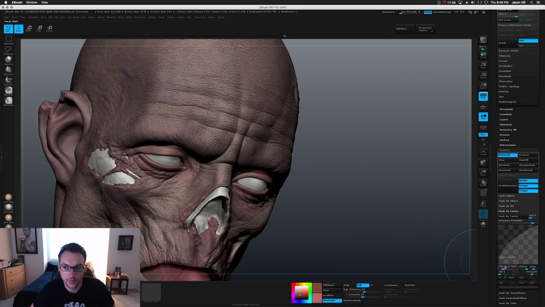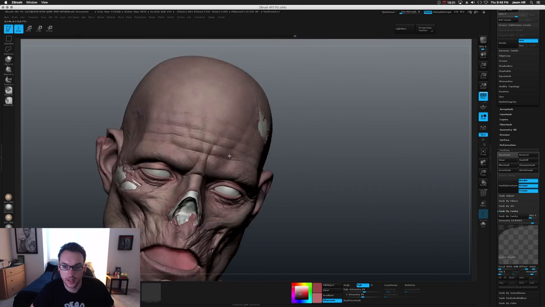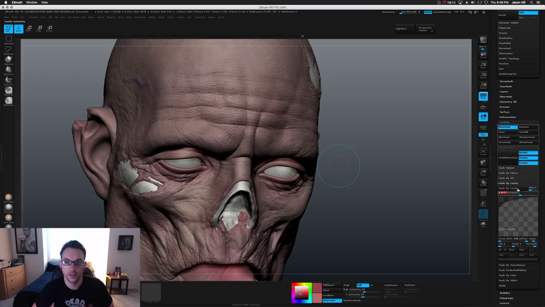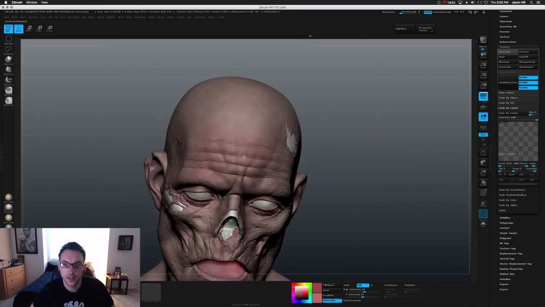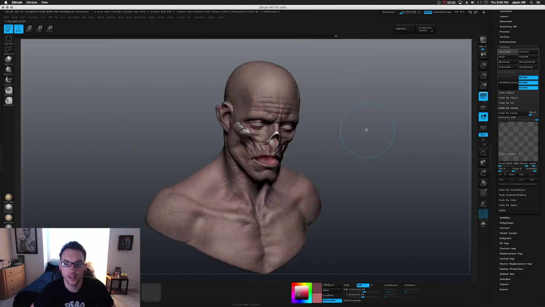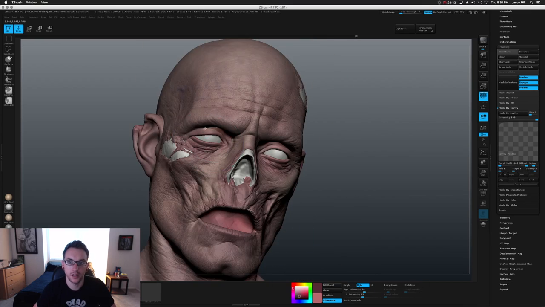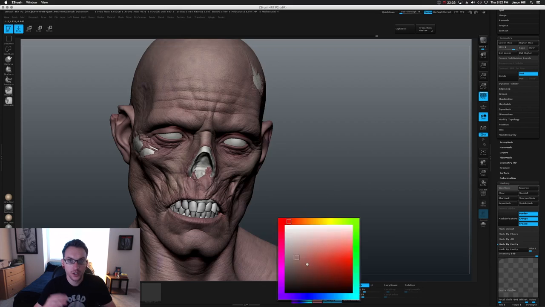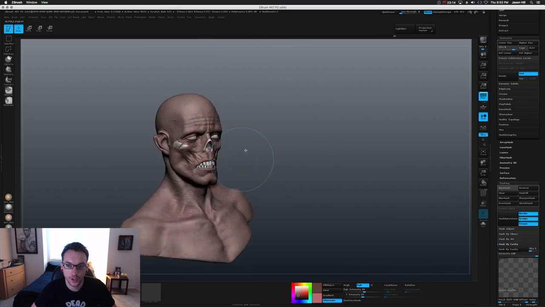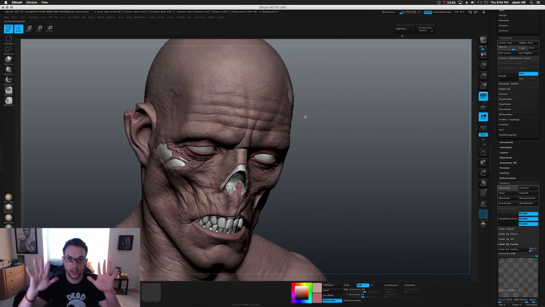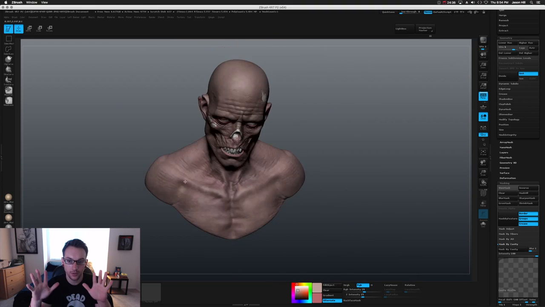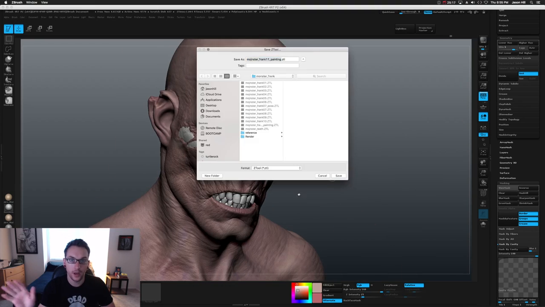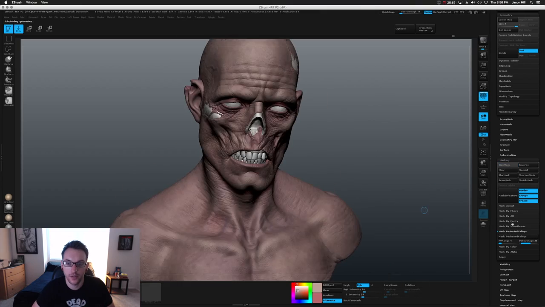And here I'm using the mask by cavity to try to enunciate the pores and little wrinkles that I have, similar to how you would paint a sculpt, a resin cast or a silicone mask with washes traditionally. You'd put the color you want to get in the cracks, very liquidy, mixed with water or something, so it gets in the cracks, and then wipe away so that you get that color in the crevices.